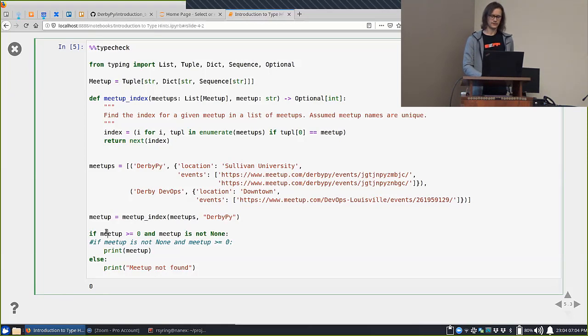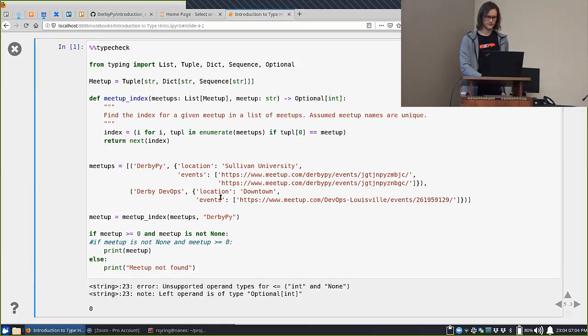The other part, what went wrong was we returned an int. What's 0 in an if statement? False. Python is going to treat an int value of 0 as false. It's going to treat that as a Boolean false.